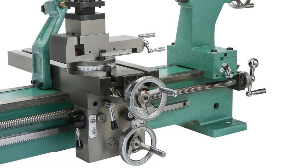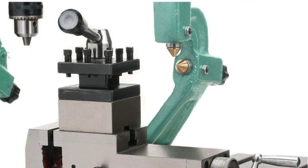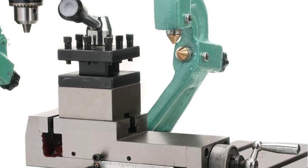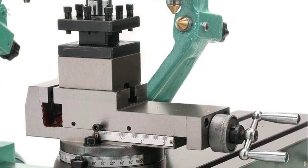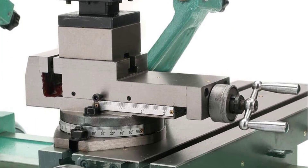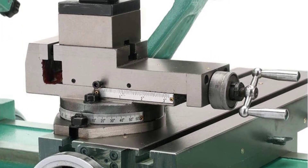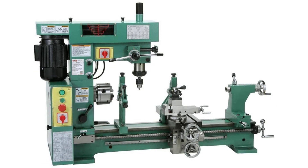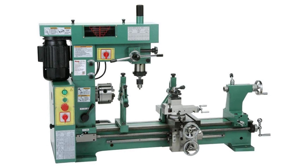The machine has two separate motors for the lathe and the mill. The motors are 3/4 HP, which means they can do professional-level jobs. The turret tool of this machine makes it a complete do-it-all combo. The four-way turret tool makes your work easier than ever — you get to clip four types of tools at the same angle. There are 3.5-inch jaws attached to the spindle as well. Plus, it offers features like a magnetic controller and a forward-reverse switch, which makes feeding metal to the lathe much easier. You get the opportunity to make both left and right-hand threads. It also offers 16 spindle motor speeds and 7 lathe spindle speeds.